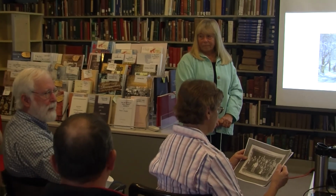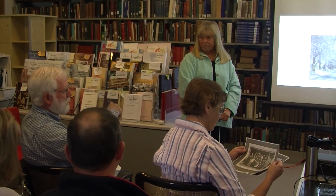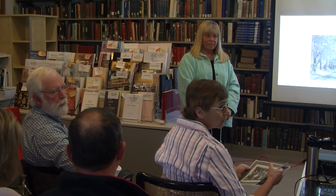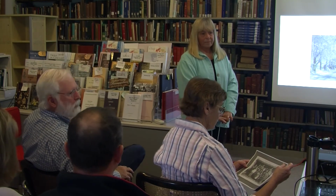Okay. One of the old maps shows the names of the families that lived at the various houses they've marked on the map. One of them, if you follow Van Dusen down to Valentine Hill Road, is marked Mrs. Ryan. So that might be where. Right, Van Dusen. And at that time I think it was called Schultz Road. Is that right? Yes.